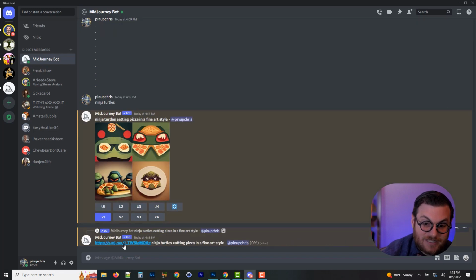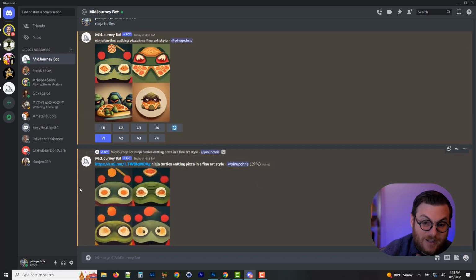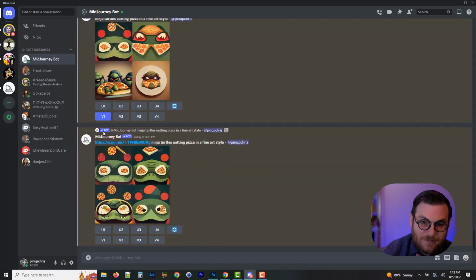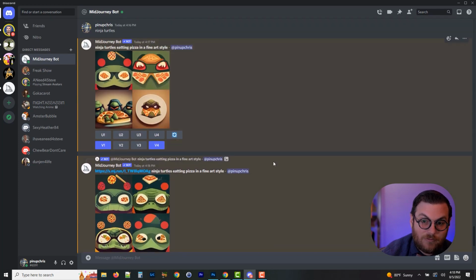What it's going to do is say, okay, I'm going to create variations of this first image, and I'm going to show you stuff that's very similar to that. So it's creating 4 new unique interpretations based off of that initial image, because we said V1. And you can do multiple. If you also liked V4, we could click that, and it's going to come up with 4 new ones.